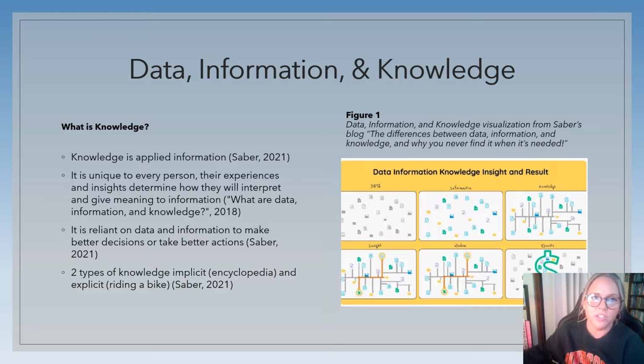So last is knowledge, and knowledge is simply applied information. The application is unique to every person based on their experience, education, and insights, which in turn determine how they will interpret and give meaning to the information. In this photo that we started with, you see a continuation of insight, wisdom, and results. And this comes with time and the experience piece.